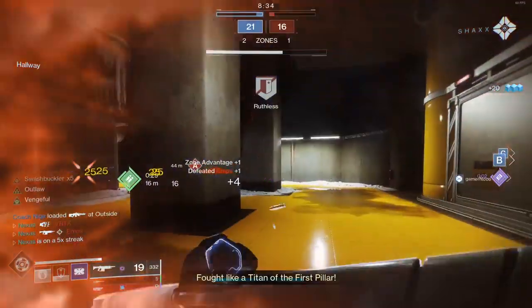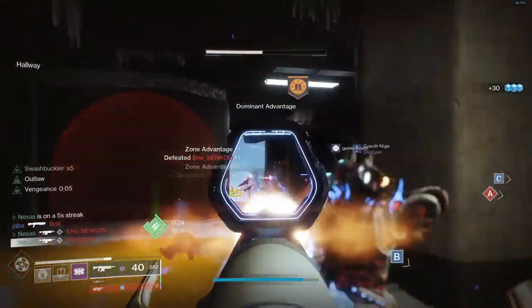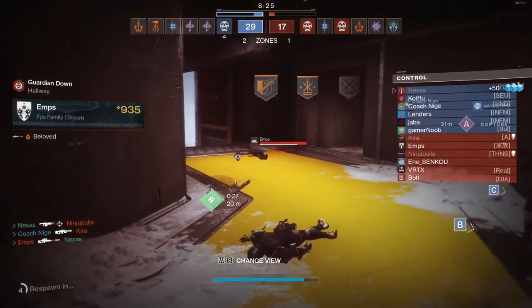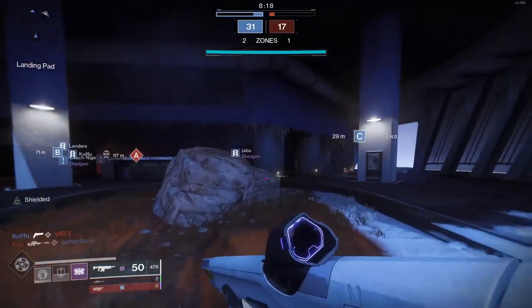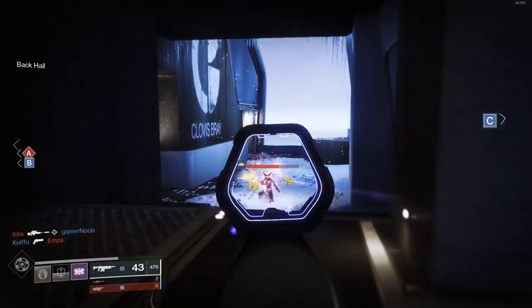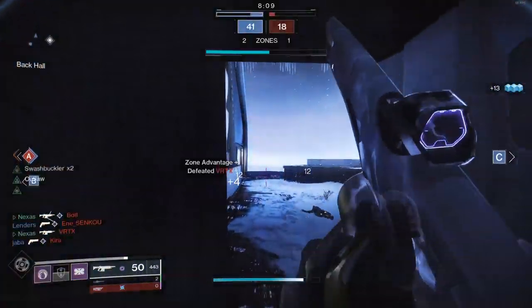Oh my god, is this Recluse? Look at the shred. What is going on? And a beloved shutdown, but oh my god, when this gets Swashbuckler. Is DPS going in? This is a faster time to kill than the old Recluse. That's some crazy damage. Look at that. Obviously we don't have it right now, and we're going to shred this guy.